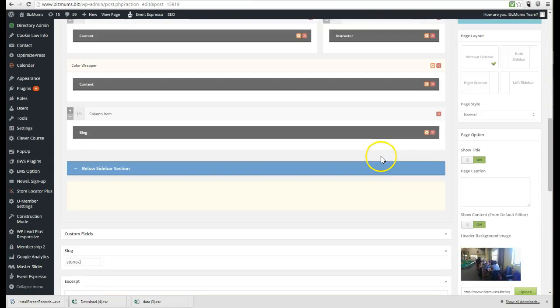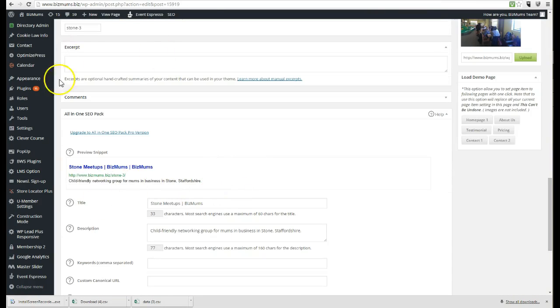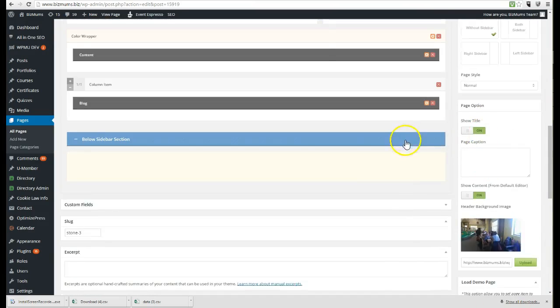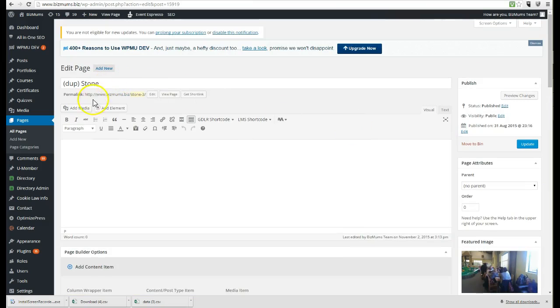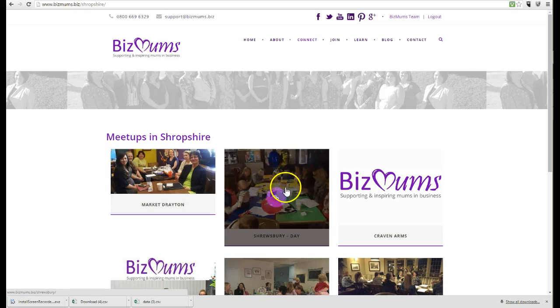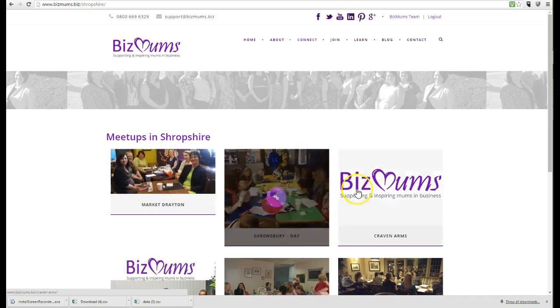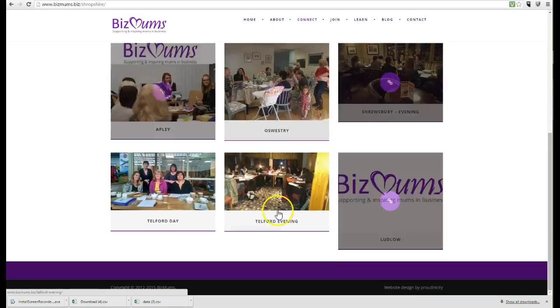The tag. What else do you need to change? Just change that slug there, and then this bit at the bottom, the SEO bit. At the moment it all says Stone, so you just take Stone, change it to Stoke, and then you'd update it. Pretty easy. And change the picture as well. The featured image would have to change. So we'll just go out of that one. To make sure that all these pictures are the same, you need to make sure that your images are all the same size.